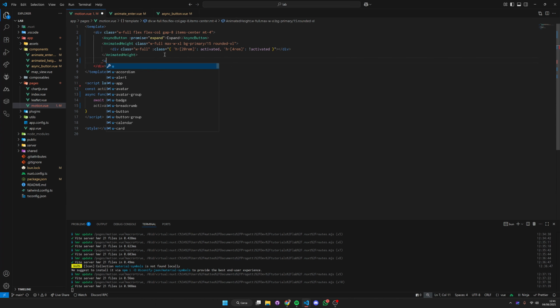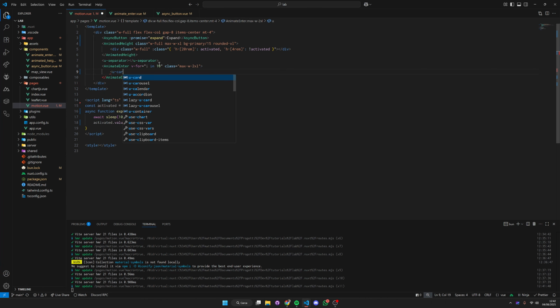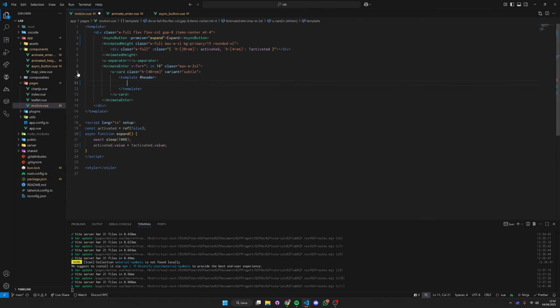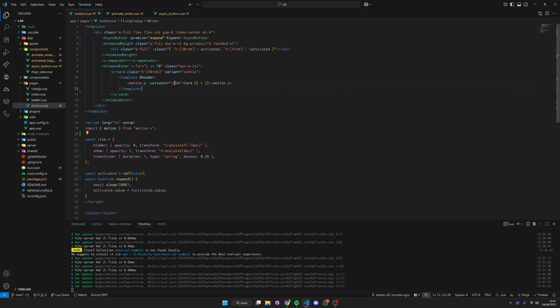And now we're going to do a little separator here. We are going to render a certain amount of cards, and then by scrolling they are going to animate in our animate enter elements. We're going to give some class a UCard from Nuxt UI. I'm going to set the variant so it's a little bit more visible, the header. We are going to render a motion component. If you want to render elements and allow them to be staggered inside this animate enter, you need to use motion components. Then we need to define these item variants, which is going to be the same for every item. And then we have our body.